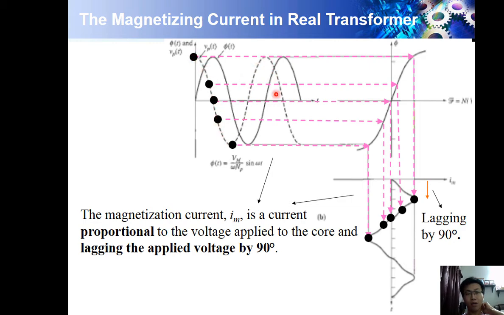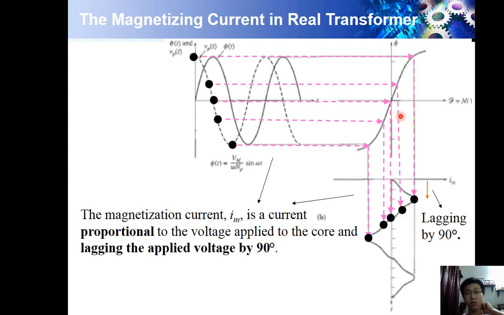When we apply the voltage, this is the current versus time, and the current is lagging. So for example, at this point when I apply peak voltage, maybe 10 volt, the flux in the core we can obtain is this one. At the same time, the magnetizing current will be at a peak as well, but there's a time delay, lagging by 90 degrees because of the inductive element. So second point, for example, we apply 5 volt, then I have my flux here. Then my magnetizing current will be going down as well.